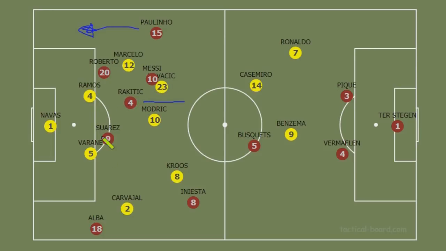Rakitic ends up in this scenario here. You've got to feel sorry, in my opinion, for both Ramos and Varane, who have just let Rakitic basically run through all of Real Madrid's half. And essentially, it left Rakitic with only Varane and Ramos to beat. With Roberto on the overlap, Marcelo not picking him up, because apparently you need two players on Messi, who's not even anywhere near the box.